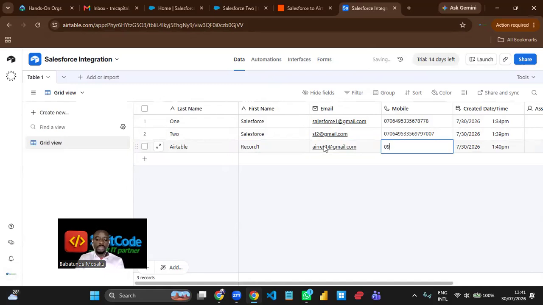And then, of course, let's say something that this number has now been created. So what we want to ensure is that when a record is created in the table, the same record should be created in Salesforce.